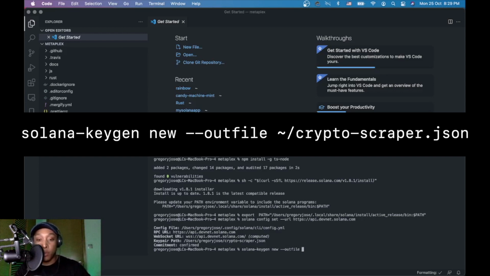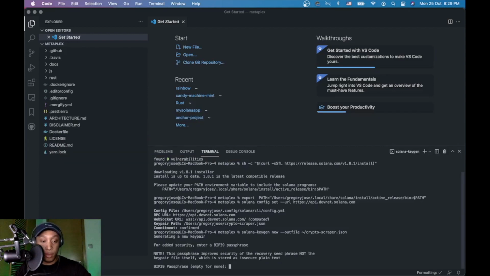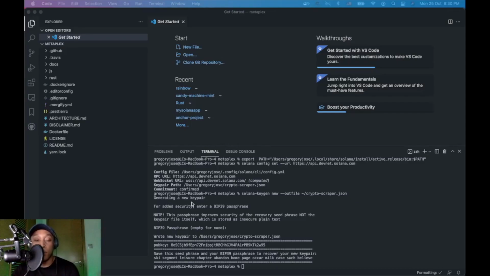For security reasons, we don't want to create the file in our Metaplex folder, so I'll create that file at the root of my computer, but you can create it anywhere. I'll call it crypto-scraper.json. It's asking me for a passphrase, but I won't put anything for now. I'll just enter.